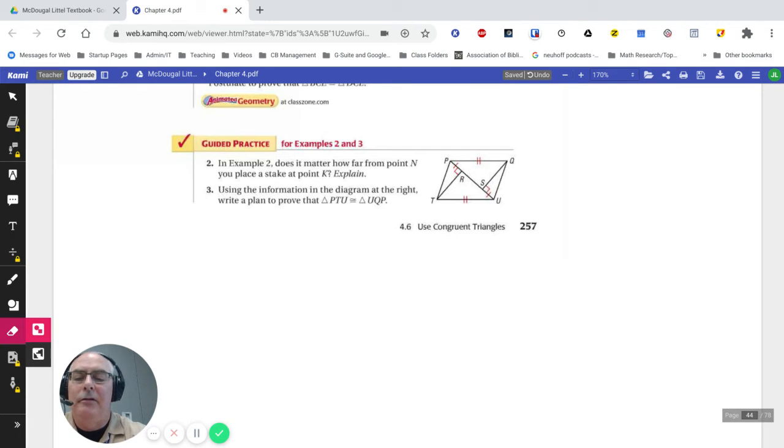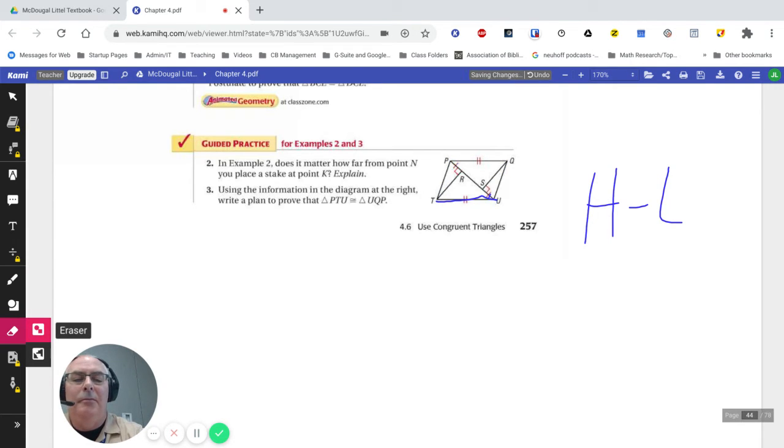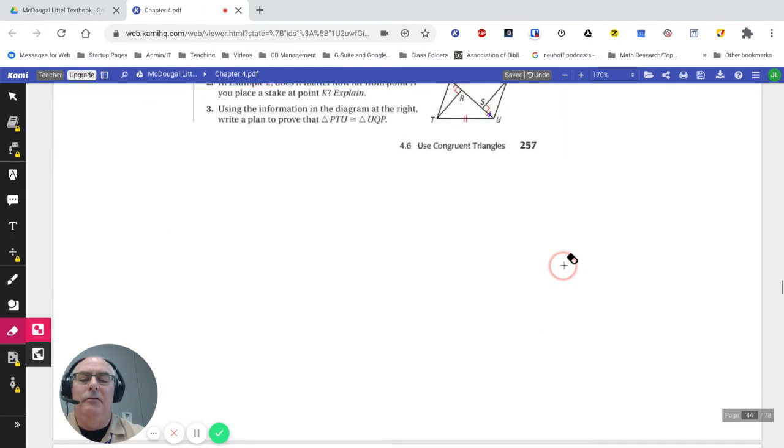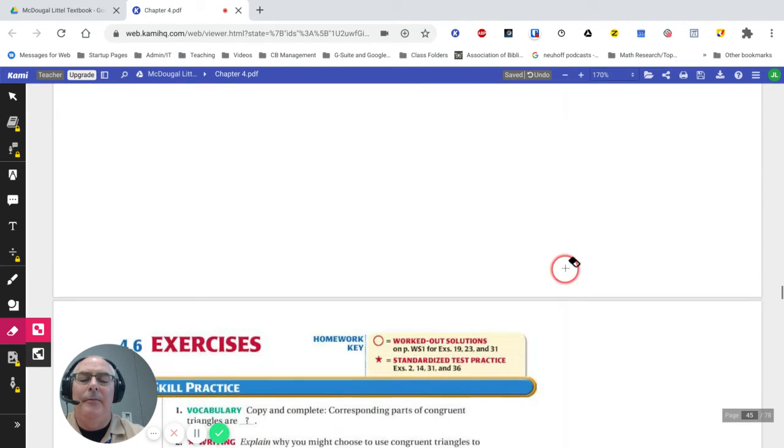I know that I've got a leg which is equal to each other, but I also know that since these two sides are equal, those two sides have to be equal. Therefore, I know that that triangle is going to be congruent to that triangle because of hypotenuse leg. Again, what I have to do is look at the figure that I'm being given and break it down in a way that allows me to decide which of the theorems or postulates can apply.